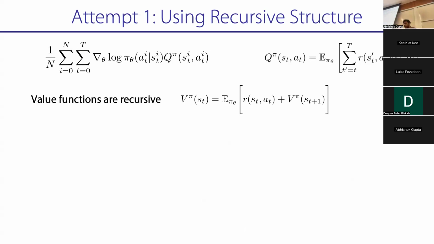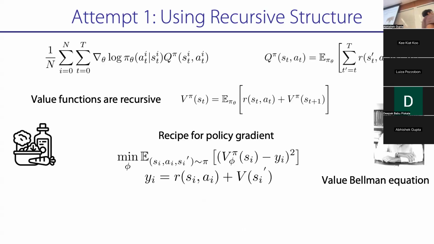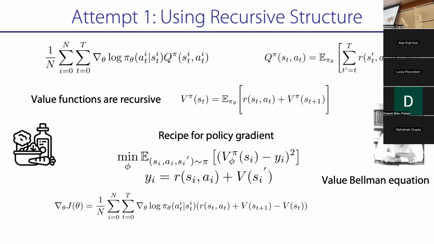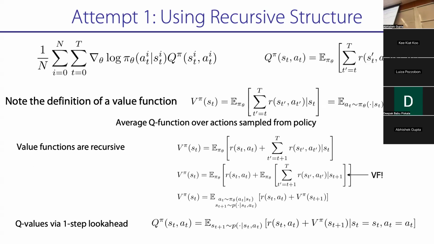Okay, cool. So we want to make the left and the right-hand side of those equations the same. There's a little more nuance to it, but let's go with it for now. You're going to try and learn the parameters of V which match this target, which is R plus gamma V at the next step. This gives me a value function, and from any value function I can construct a Q function, just the same way that I did here. The Q function is just R plus V in the future.